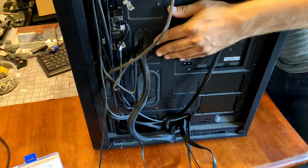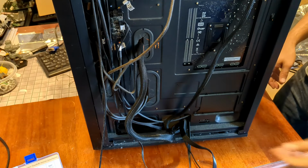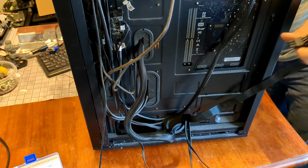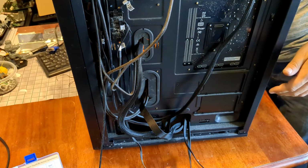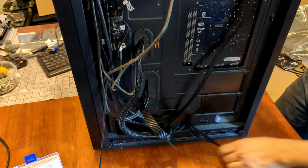I know you can't see me plugging them in, but I assure you, I'm plugging it in. That's all that's happening. Graphics card. The closest one is this one. Plugged in. Wow, that is a really loose plug. Mining cards, everybody. Mining cards.